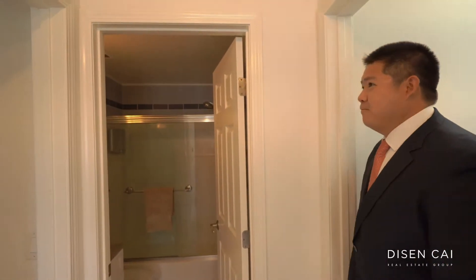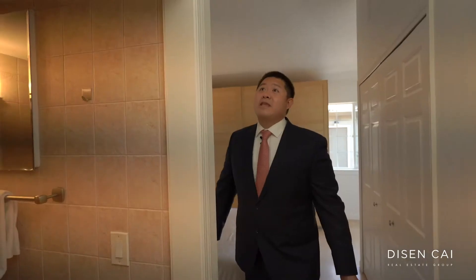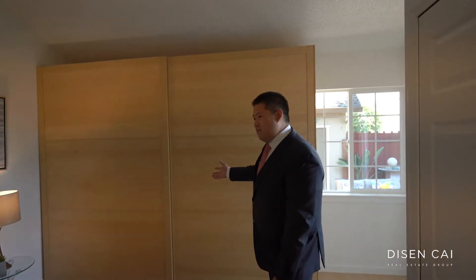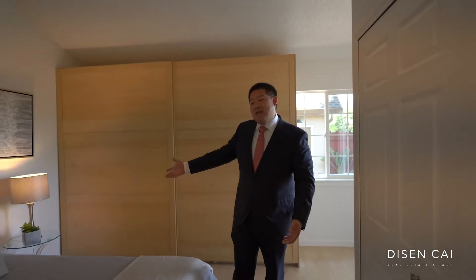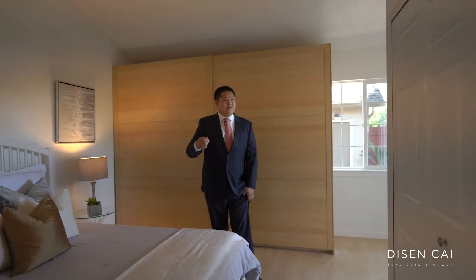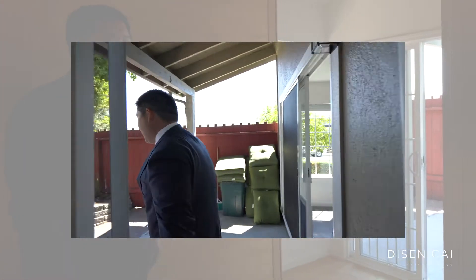The first full restroom is in here — beautiful new finishes. This property was built in 1970 but it's move-in ready. Take a look in the master restroom and master bedroom. My clients did have a king bed in here originally; now we have a queen size so you can take a look. This master bedroom also has the vaulted ceilings just like the living room, and it has a sliding door that opens up into the patio that we'll bring you to from the kitchen.